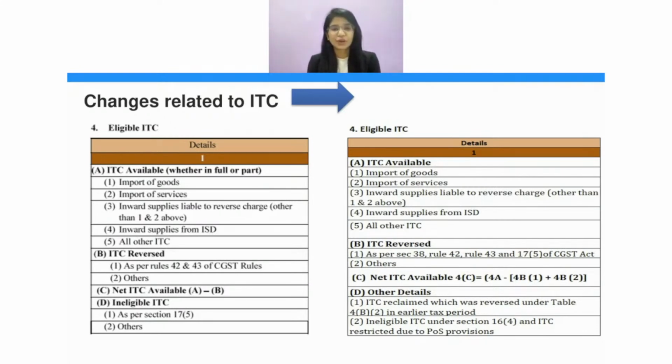But now my next question to all of you is, what about reflecting or reporting this transaction in our GSTR-3B after this new change? Do we have to now show this particular ITC in our GSTR-3B while I am filing for the month of August? So I'm assuming in 2B I could see this particular ITC in my August return period, but in the purchase register I have not recorded this transaction. Whether I have to report this transaction in our GSTR-3B or not, and if I have to record it, how exactly this transaction has to be reported in GSTR-3B.